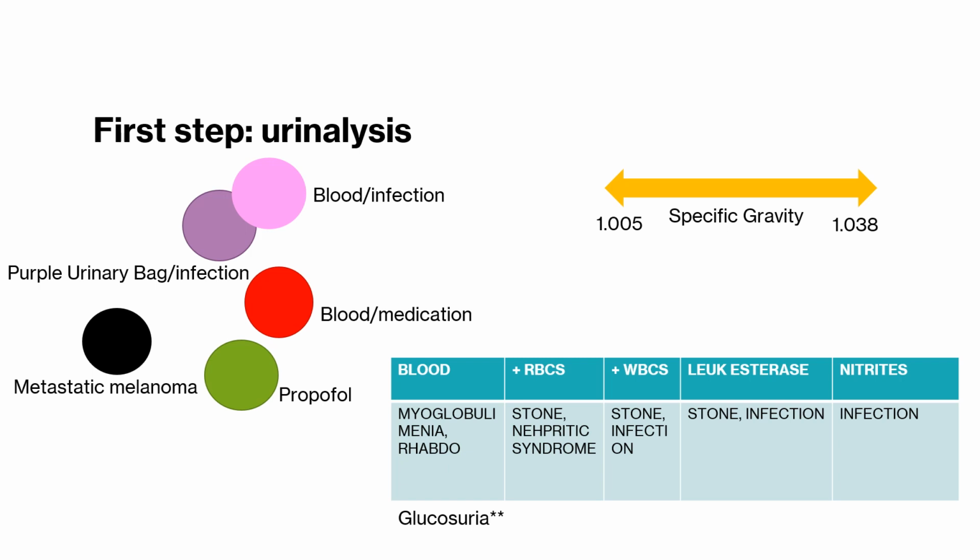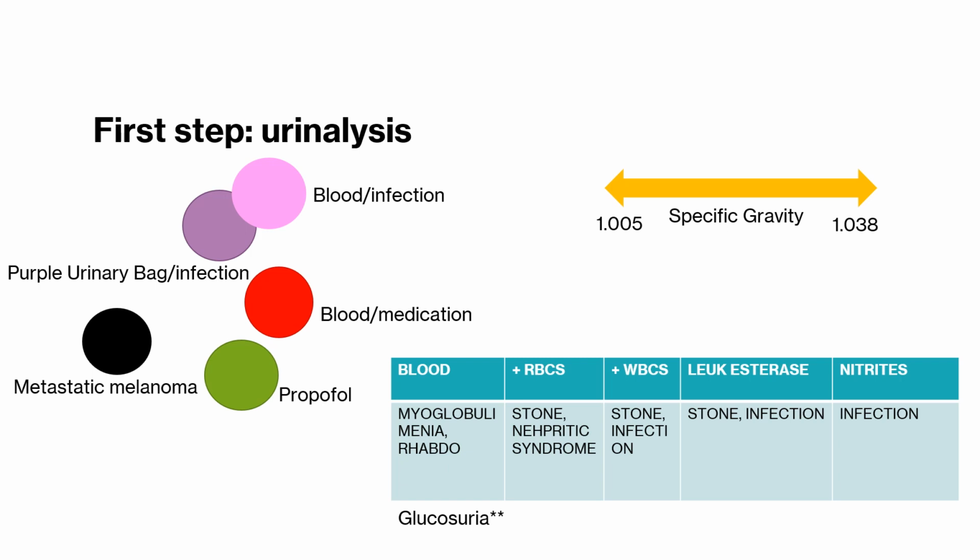When you see leukocyte esterase, this is a non-specific finding as well. A lot of people think it's just infection. That's not true. You can see this in a kidney stone as well. However, if you do see nitrite positive, this is a better predictor of bacteria in the urine. And think about what we were talking about earlier with the purple urine. You think about those bugs like E. coli. It's a great example of a nitrate reducing organism.